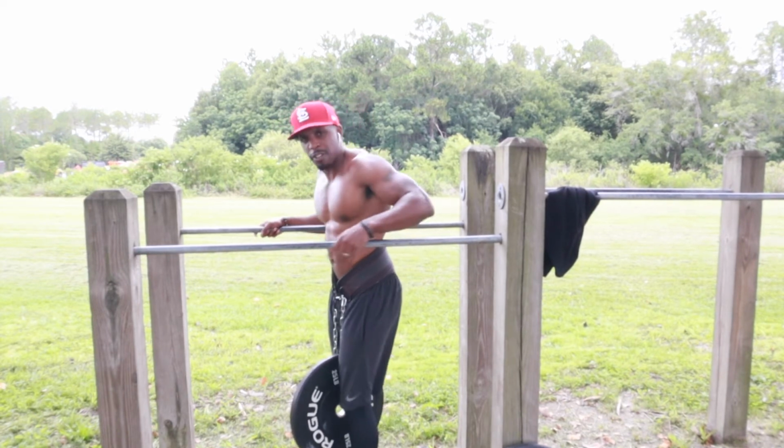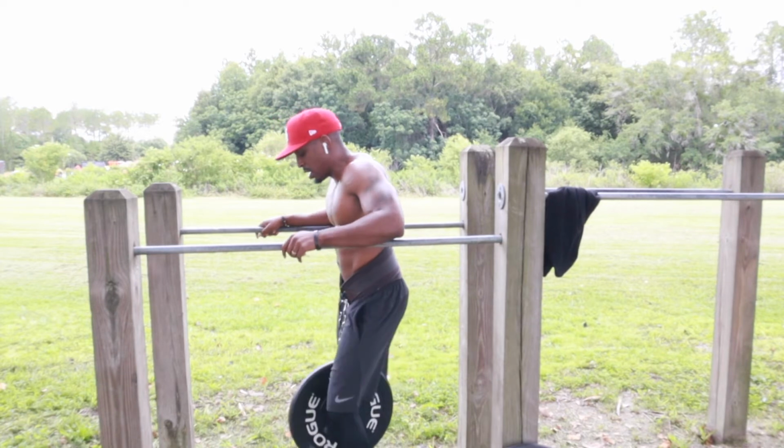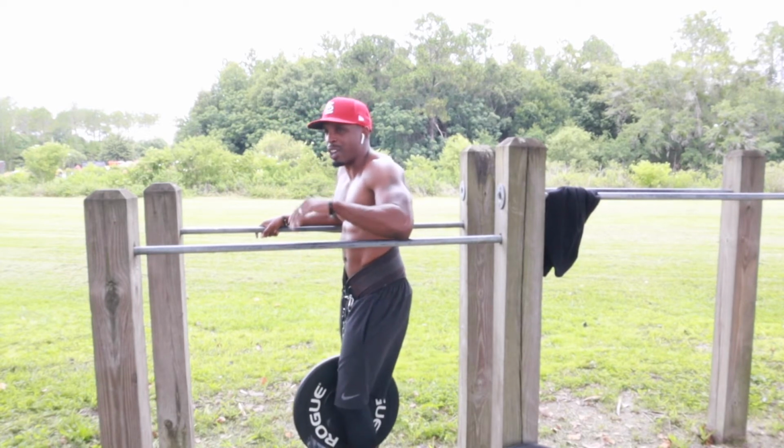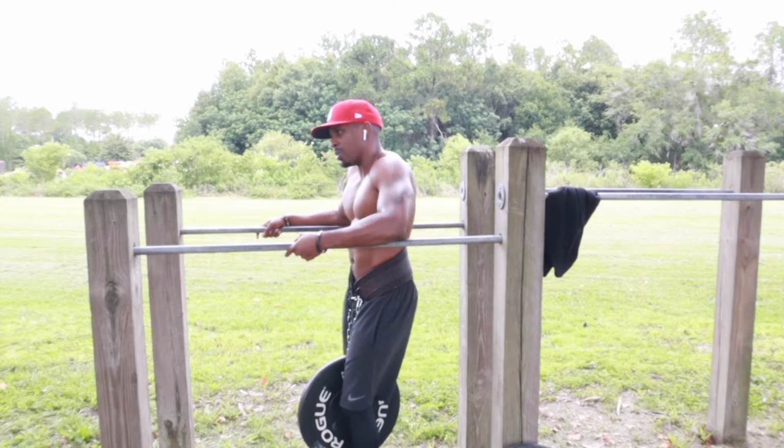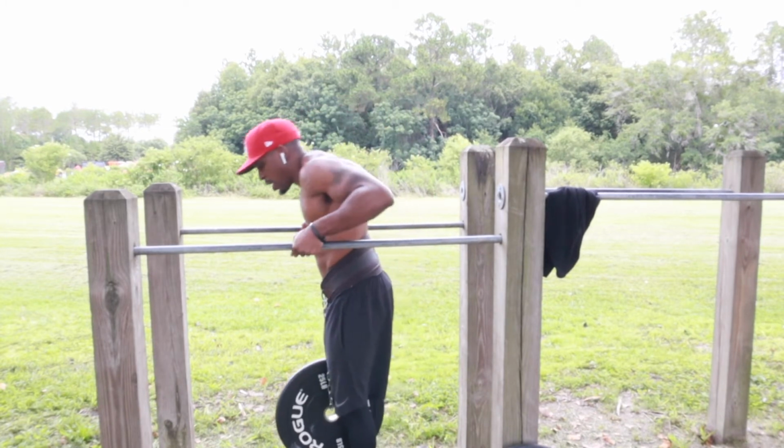We want it to be tough. None of these sets should be easy, especially once we have done our initial bodyweight dips, it should get more difficult. Keep them rest periods short. All right, count is 8.